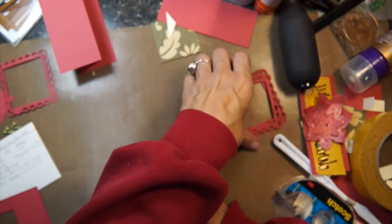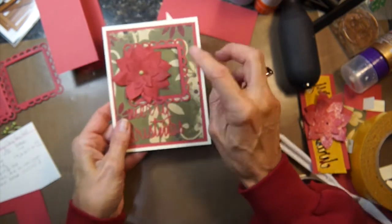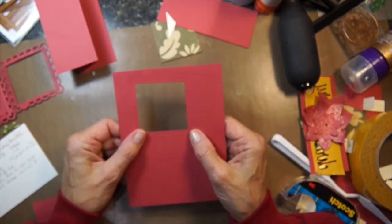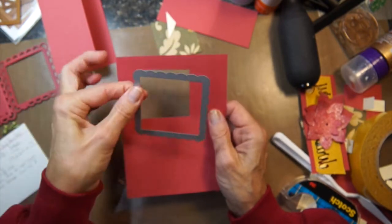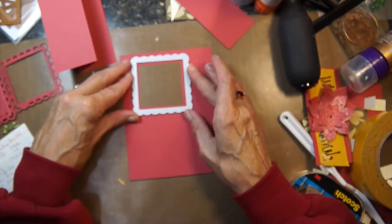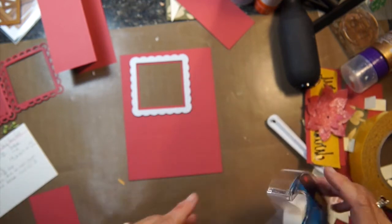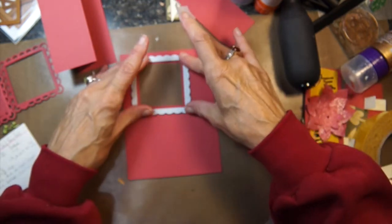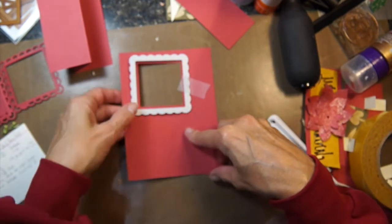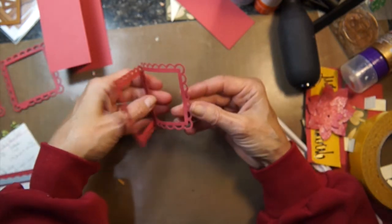Okay, the other thing I have cut are frames, and that's the part that is around here. The way I did that is I took a piece of cardstock and cut the square out. Then I took this piece and the next size bigger and lined it up so that I had just enough space, and then I used my repositionable tape and taped it on and ran it through the Sizzix, my die machine, and then I ended up with these little frames like this.